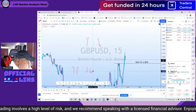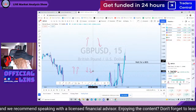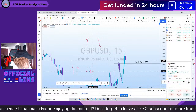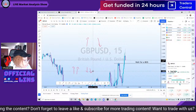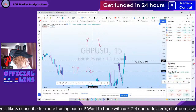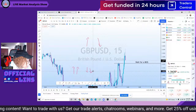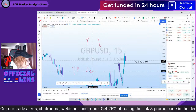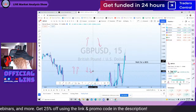Do you say stop loss doesn't work during NFP? I didn't say it doesn't work. I just said I personally don't use stop losses during NFP. Honestly, I don't know anybody that uses stop loss during NFP. Roger Banks doesn't even use a stop loss during NFP. You just have your finger ready to close the position. That's why it's for more advanced traders, because you've got to be ready to close the position. You just get in and out. You're in for like 2-3 seconds, you're in and out, you know?